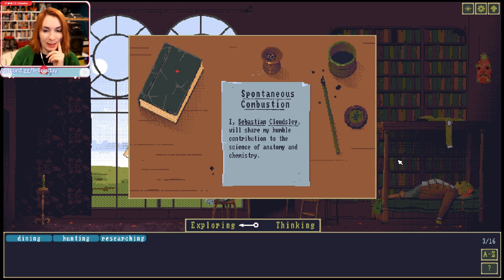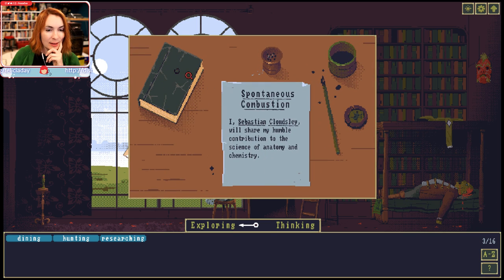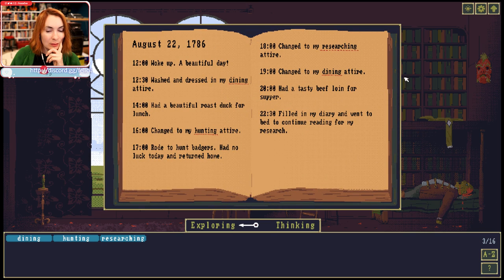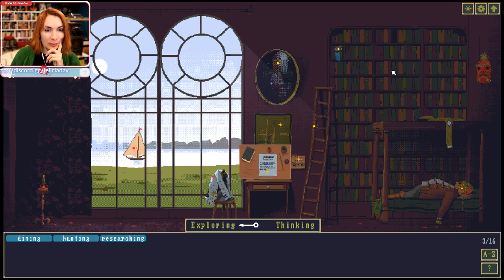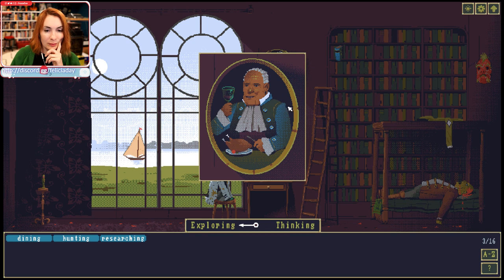Okay, anatomy and science. I thought it was 1742. Well, it seems, yes, it was Cleves Mill. This must be his son. So this is like the descendant. This clue has been added to the thinking panel. Oh, the mystery.